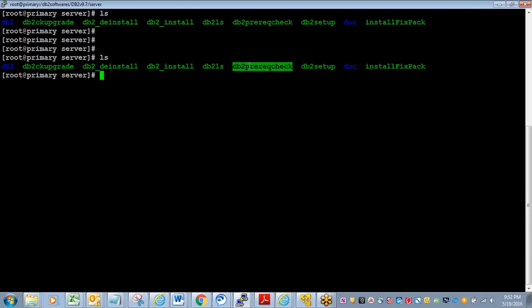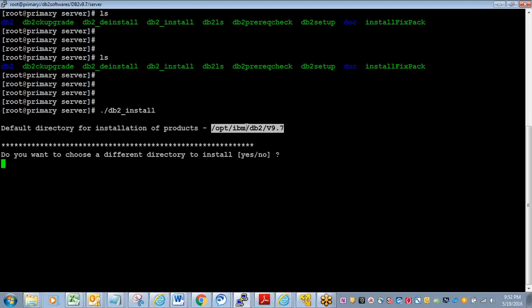If you want to install it in a graphical way, you need to run a script called db2setup. If you want to run it in an interactive way or in silent mode, you need to run the script db2_install. I told you in Linux, the way to run the scripts is ./filename. So this is the command which I have seen yesterday. It will ask you the default path. I told you by default DB2 gets installed on the Linux box in this path. If you want to change it, change it. Or if you don't want to change it, don't change it. You can answer anything.